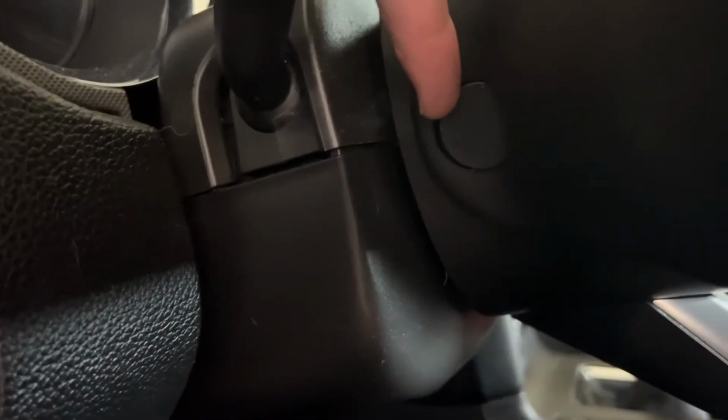I think the reason why you want to disconnect the battery is so that you don't have the risk of the airbag going off when you're changing the steering wheel, because you use the airbag that's in the car already and just transfer that to the new steering wheel. So once the battery is disconnected, you're going to look for these two plastic plugs on either side of the steering wheel. I just got this one loose with a little pry bar.